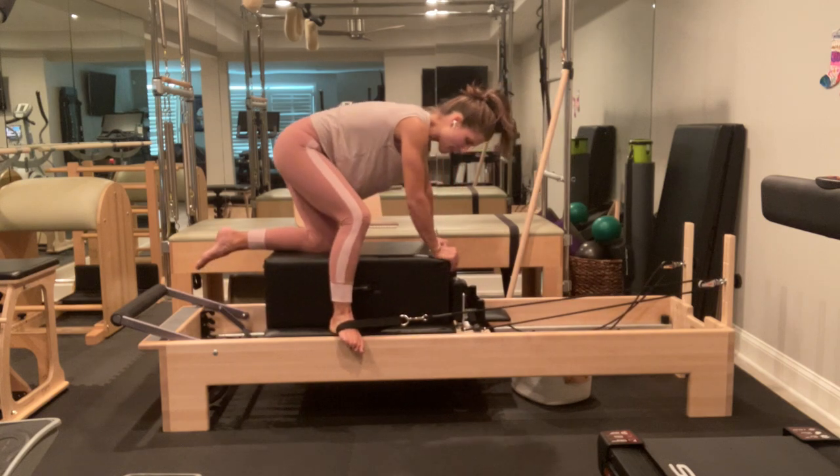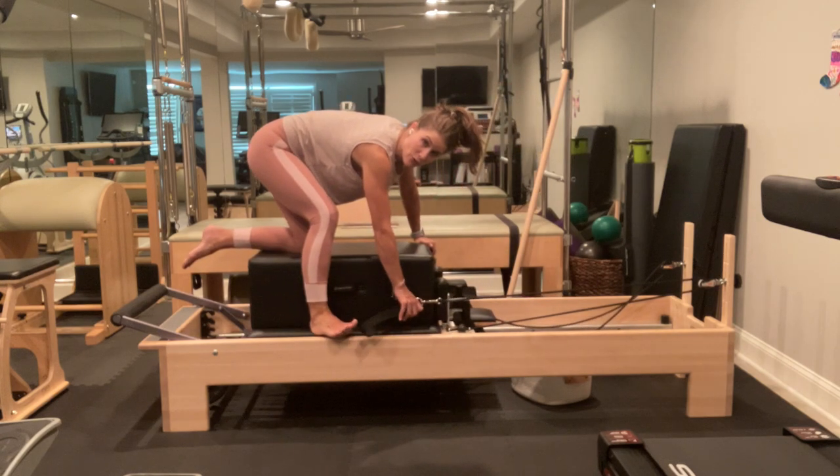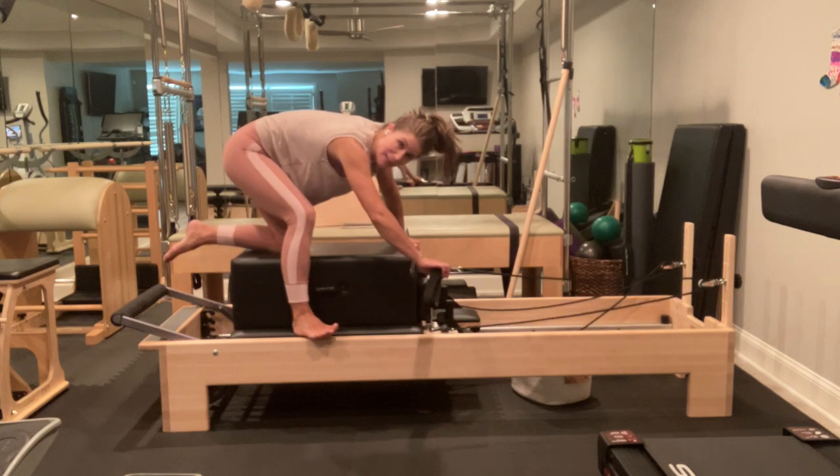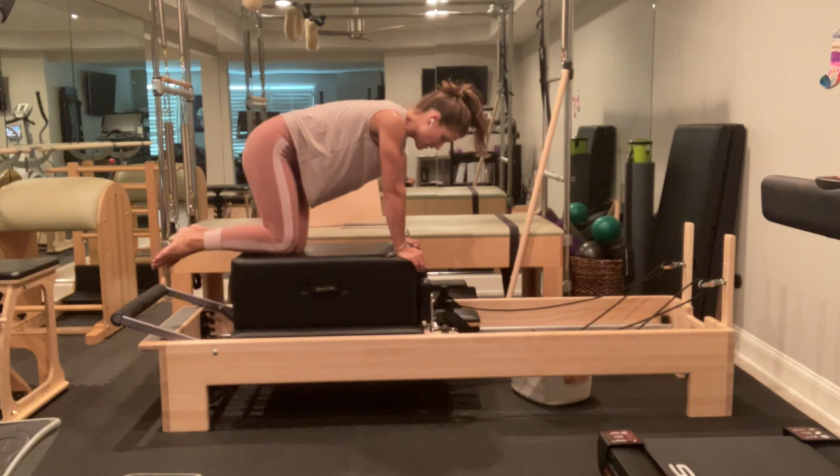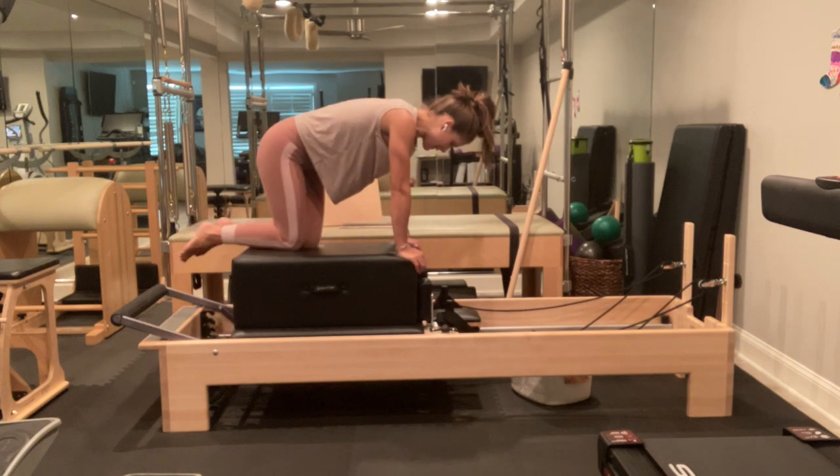Place your foot back up on the carriage. Carefully remove the strap and allow yourself to come back into the carriage slowly and with control. From there, we're going to the other side.